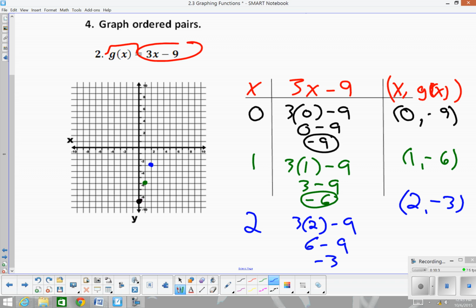Okay, now you can see that those 3 points do fall in a line configuration. And if I just connected them something like that, that's what they're going to look like. Something like that. Okay, now for these, I'm always going to draw my arrows on both ends. Something like that. Okay, cool.